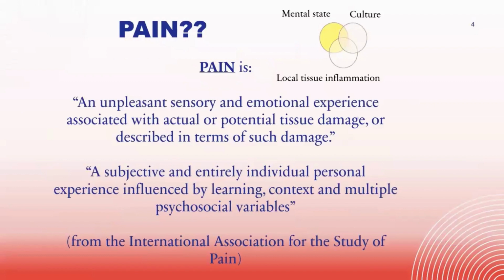Pain, according to the definition recognized worldwide, is an unpleasant sensory and emotional experience associated with actual or potential tissue damage, or described in terms of such damage. It's always an individual, subjective feeling or experience which has psychological implications. This definition comes from the International Association for the Study of Pain.